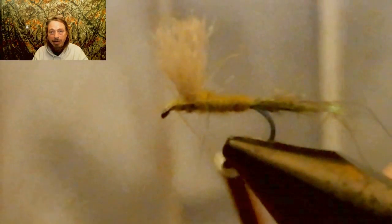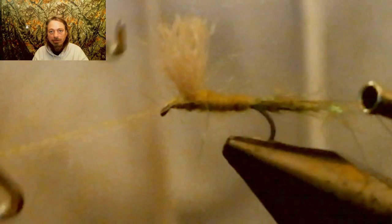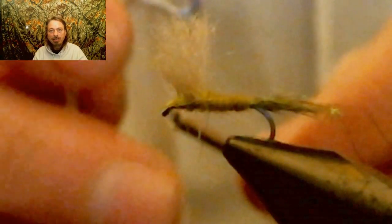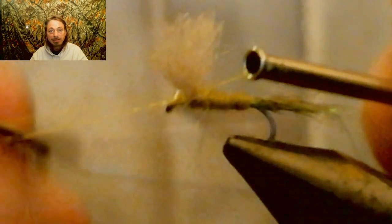Now we're going to put on two sets of whip finish, and head cement if you use it. I don't like to use head cement. I'd rather add an extra whip finish than add head cement. So I'm going to do that, and now that's it. It's so much easier to tie, and less time consuming when you don't use hackle. But that's it, if I take it closer.